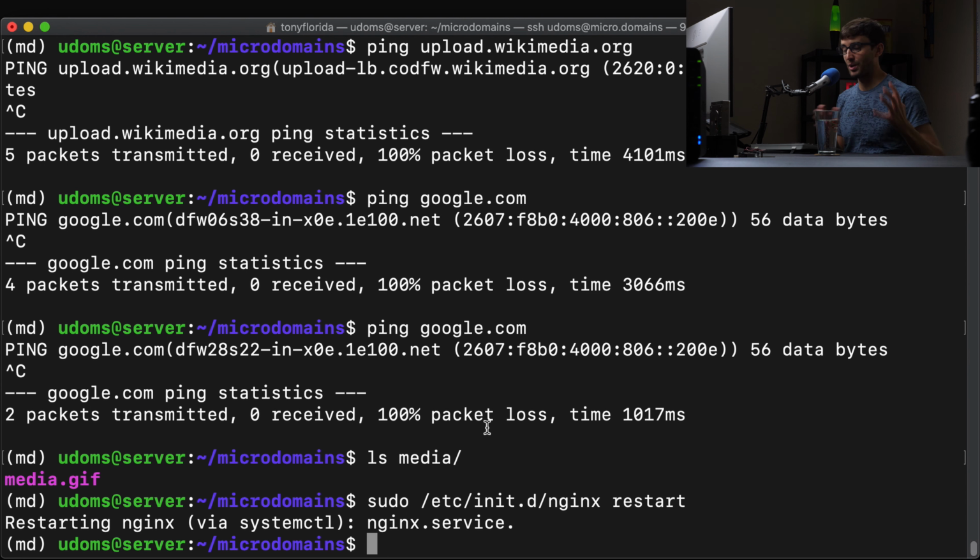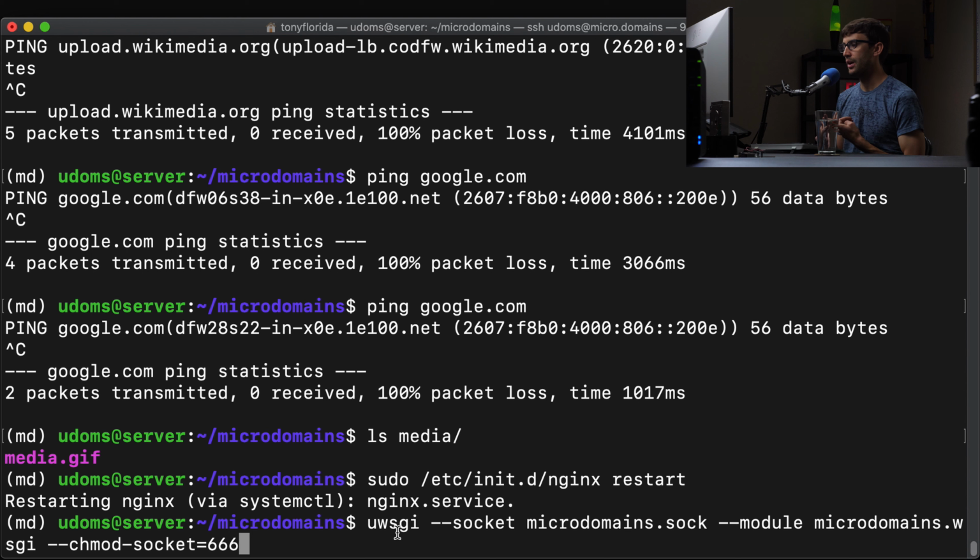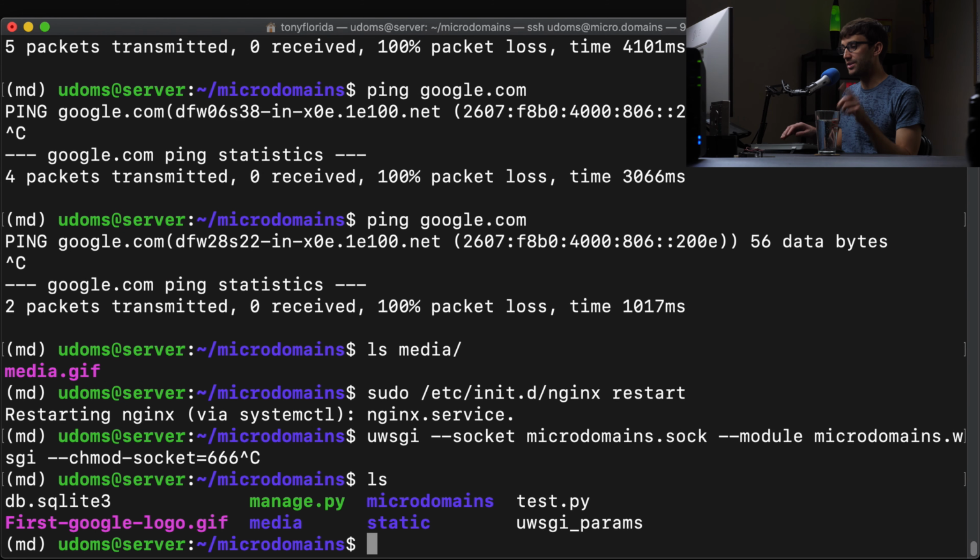And we're actually in a place where we can test that out right now. We have everything in place where it needs to be. The command to bring that all together looks something like this. Okay, so we have uWSGI, our web server gateway interface. We're going to pass it a Unix socket, and this is a relative path. So in this directory, let me just show you that. Well, there isn't right now, but there will be a socket that's going to be used to communicate from the web server gateway interface to Nginx. This command is going to create that.